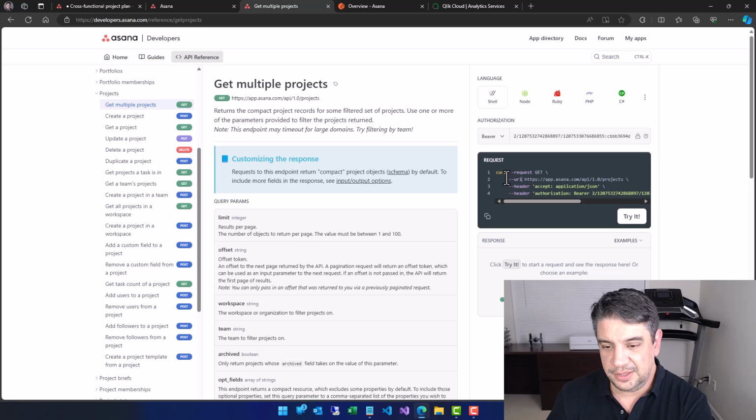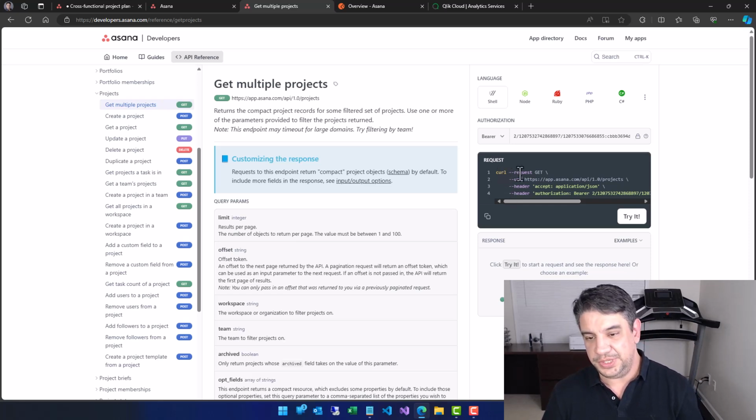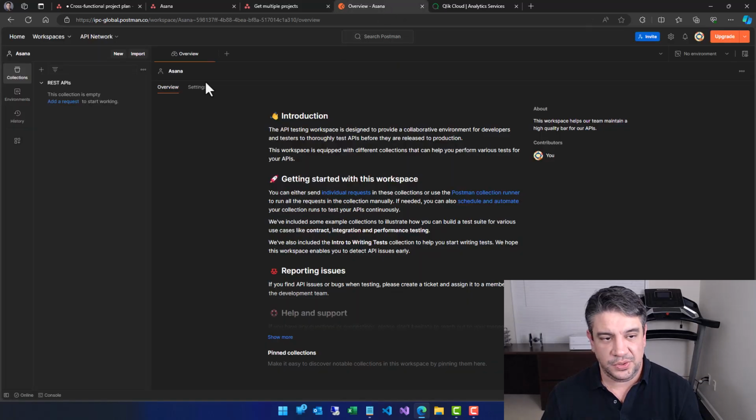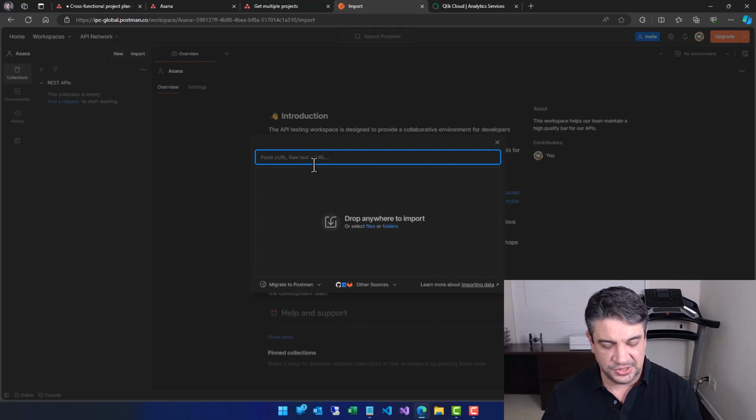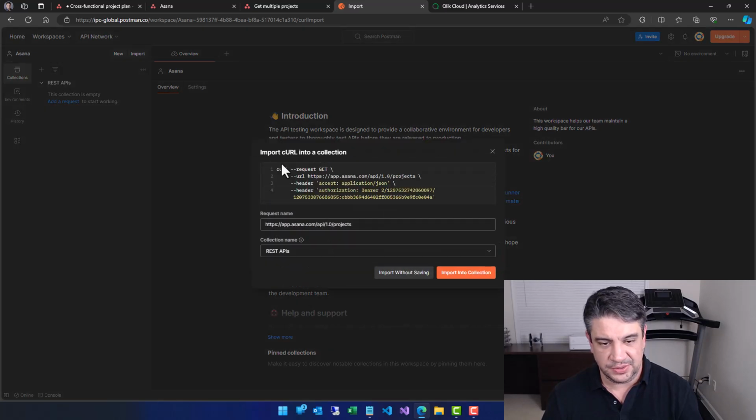Okay, fine. How can I use this curl command? You can actually read this and try to replicate it in your Qlik connection or in Postman. But the easiest way is just to go here, copy, go here, import, and then you just paste it. That's it.